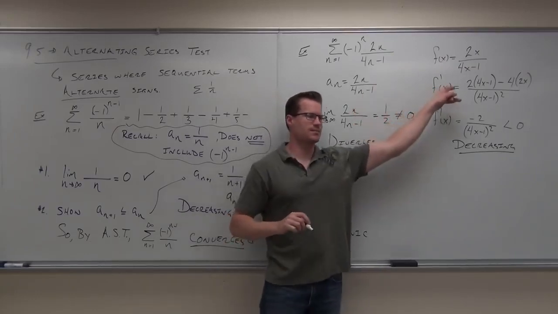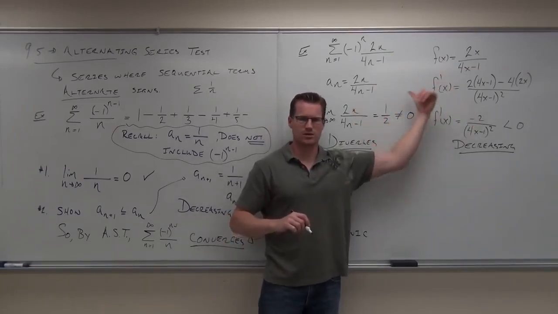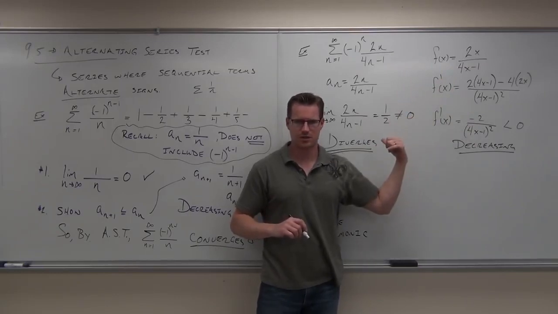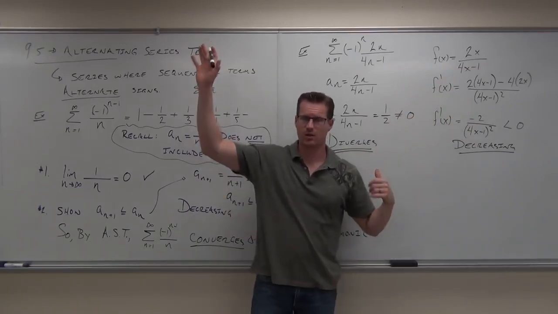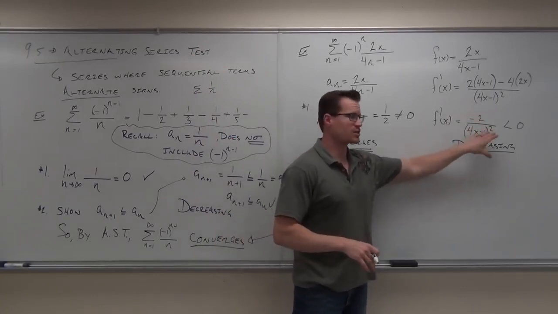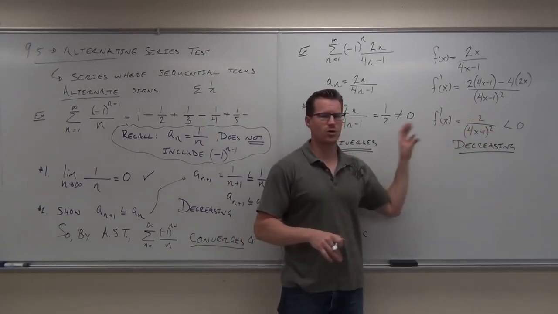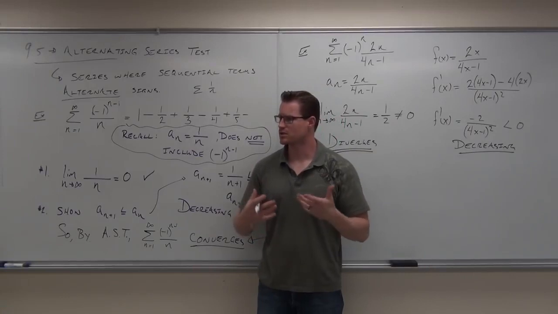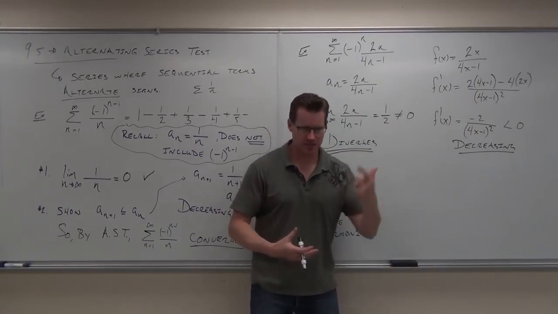You wouldn't even make it to that. Why would you do extra work when this already tells you that it diverges? Show of hands if that made sense to you. So yes, it decreases, but it's not just about decreasing. Both of these things have to work in concert to give you a convergent series. Understood? Let's keep going.